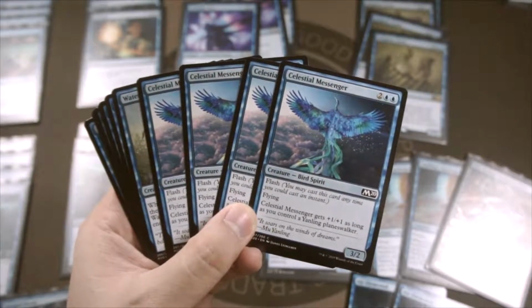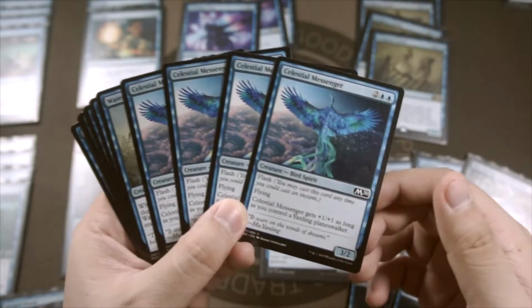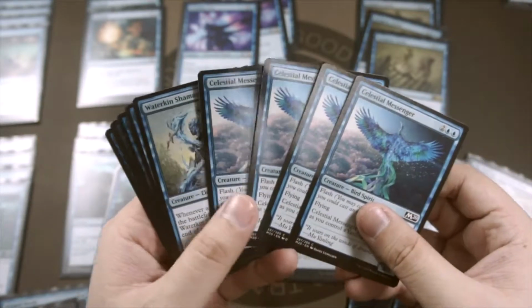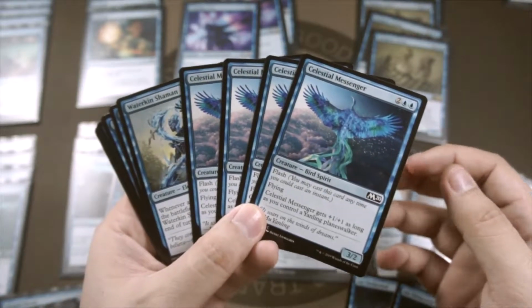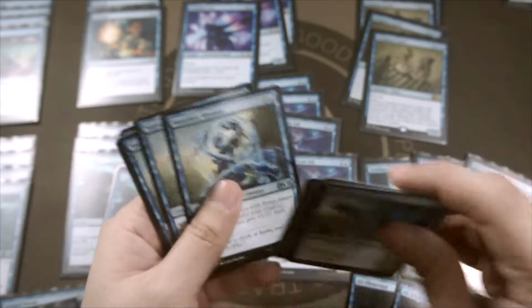Sad to say that the Mu Yanling that comes in the regular M20 packs is pretty pricey right now. It's amazing, but it's also really pricey. And if you're gonna go that route, you probably don't even need these cards. But if you do pull somehow 1 or 2 of those, then you could possibly keep these in the deck. But for me, I'm gonna take these out.